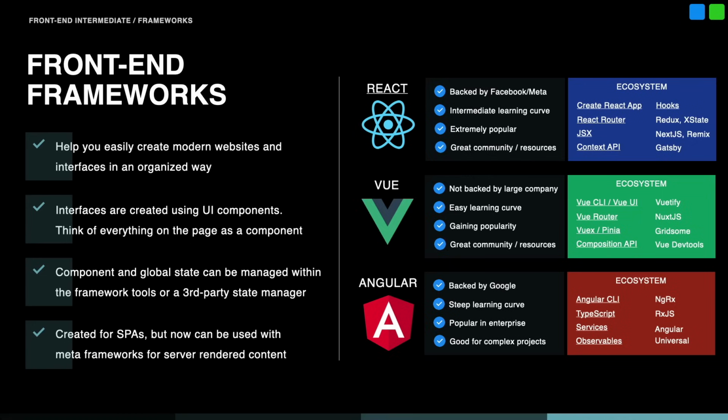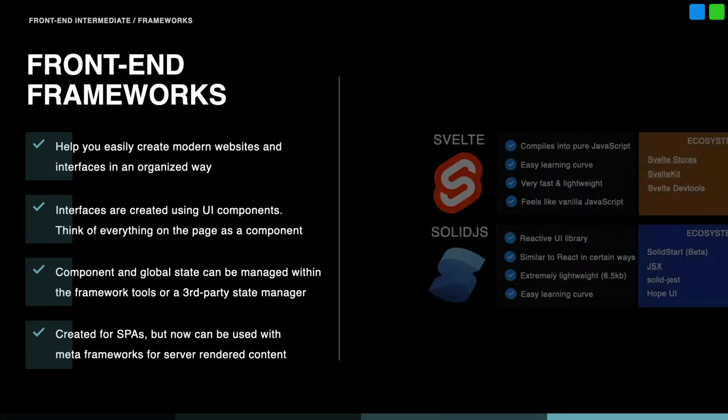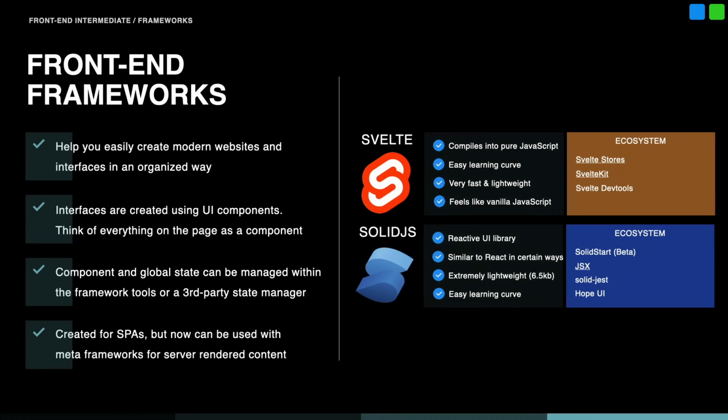And then you also have, of course, the dev tools for the browser, as well as VS Code extensions or whatever editor you use. Okay, so the next framework we're going to look at is Svelte, which is a newer front-end framework that's gained a lot of popularity in the last couple years. And one of the main selling points is its small size and fast performance.